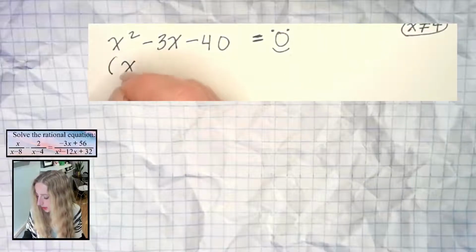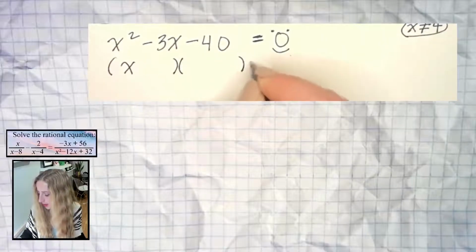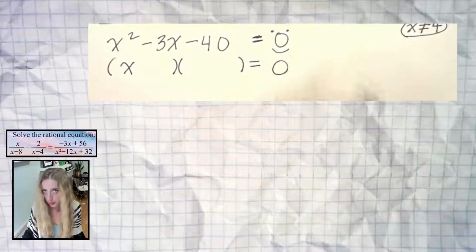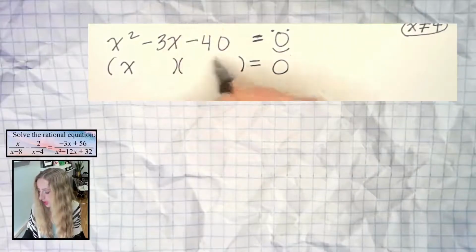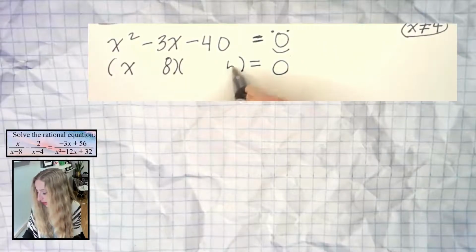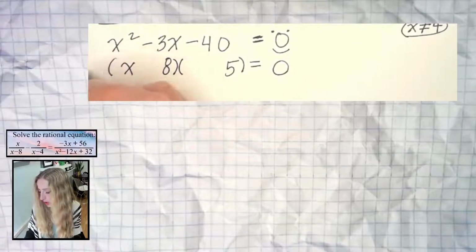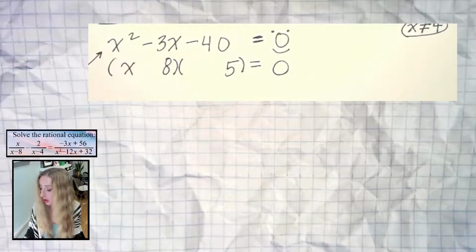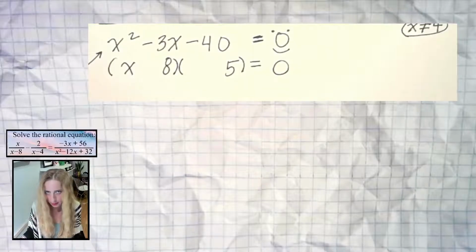So when all is said and done, if you use the AC method and you split your middle term and you use grouping, press pause, please do that on the side. I know it's going to be with 8 and 5. I can use the shortcut only because the a, or the coefficient of the quadratic, is 1. Stop trying to do it when it's not 1. I've told you before, it doesn't work. Stop trying.